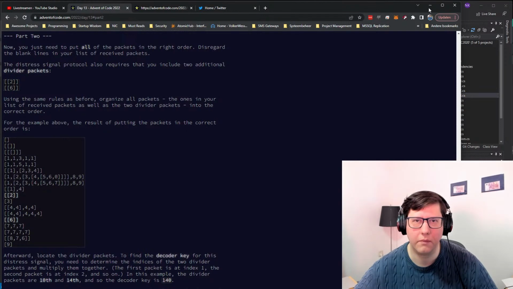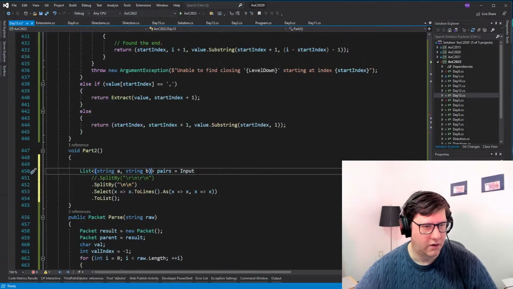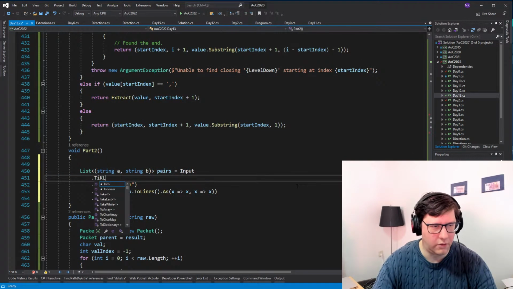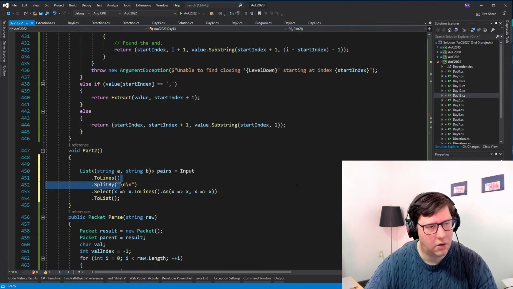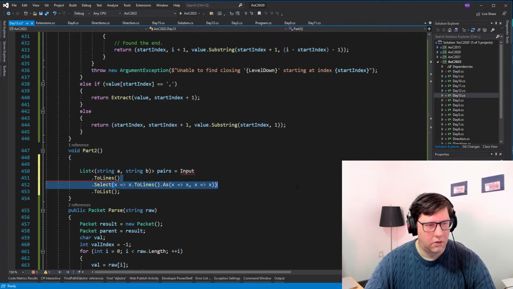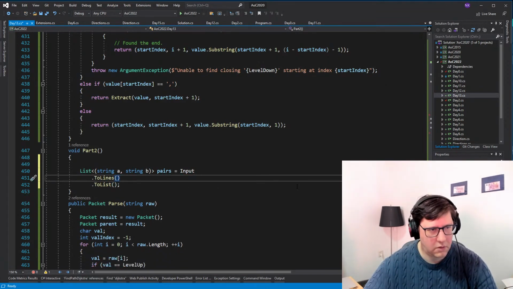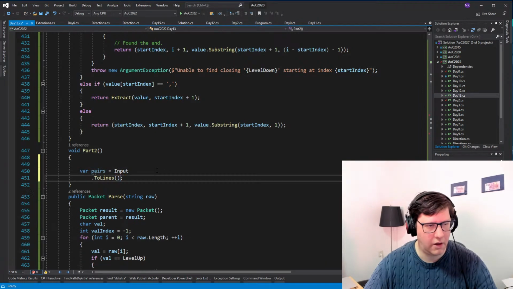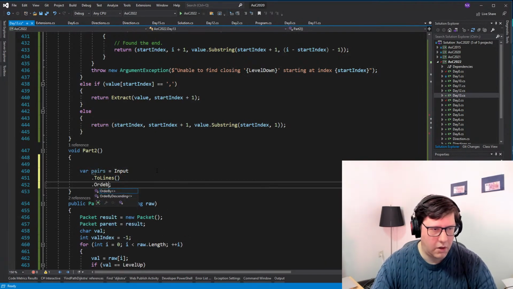Yeah, we have all of them. So we do actually dot 2 lines. Does 2 lines already give me a list? Okay. We do var pairs is dot 2 lines, order by sort.